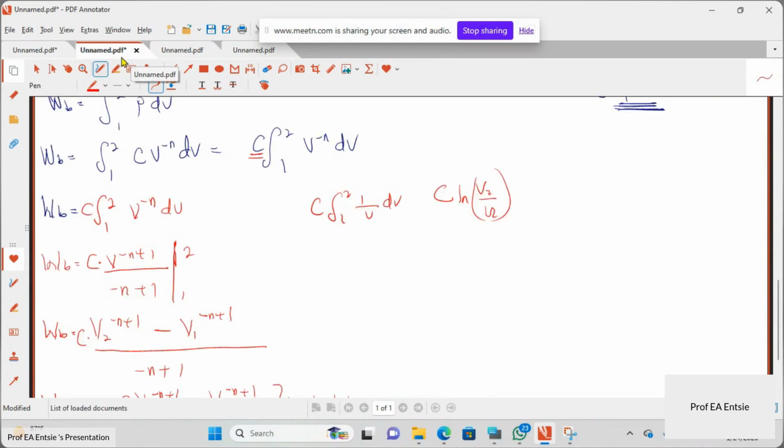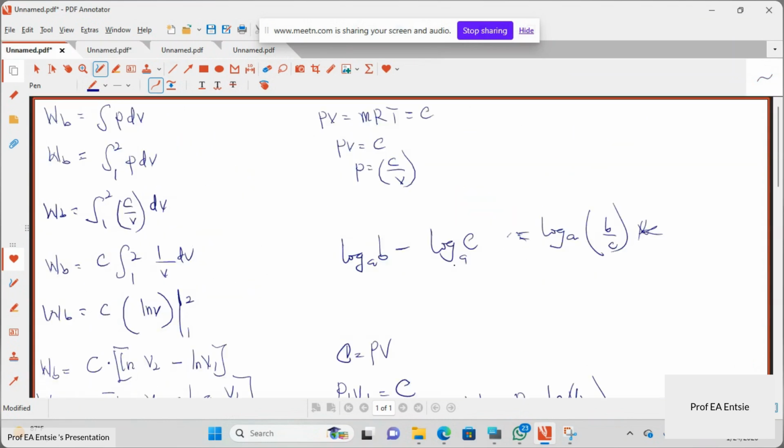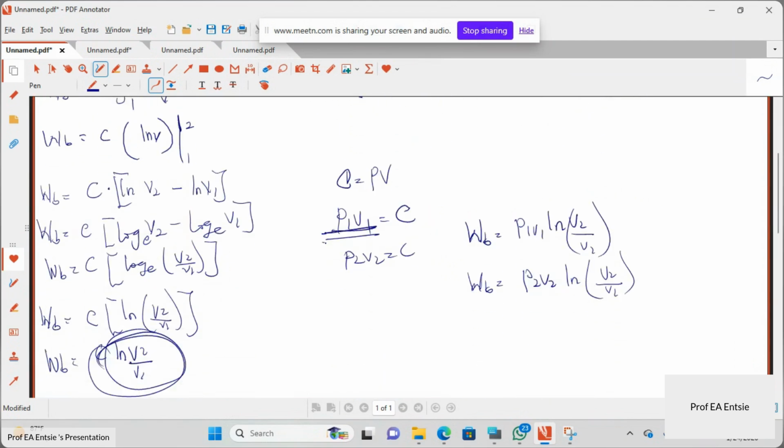So we don't want n to be 1. If n is not 1, then what do we get? With this C, we will know that C will be equal to P1 V1 equals P2 V2. But we are saying n is not 1, so it means n should be n here for the polytropic process. But for isothermal gas compression, n is 1. That's why it says C equals P1 V1, which is the same as P2 what? V2. Yes, you can see it here. C is P1 V1. The same C is equal to P2 V2.